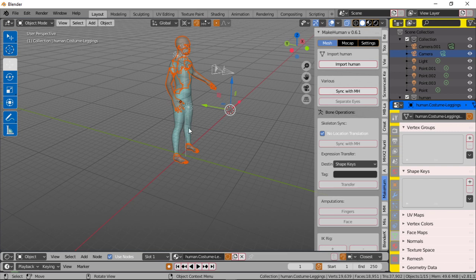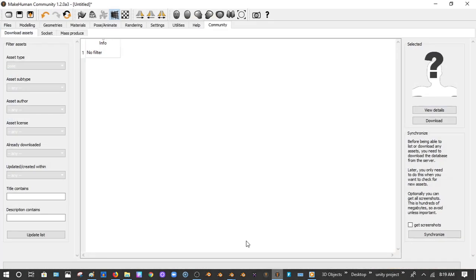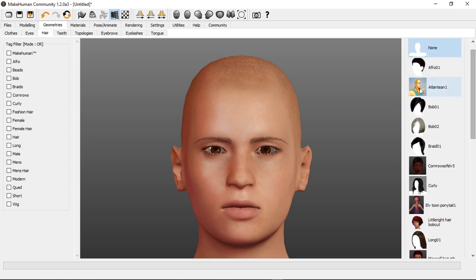So if something fails in the import process, it's probably nine times out of ten because that particular material has an issue, or maybe it could be a hair material asset. Some of the hair assets are messed up. So what you want to do is just revert back to default hair and check those to troubleshoot, and that's what I tend to do.